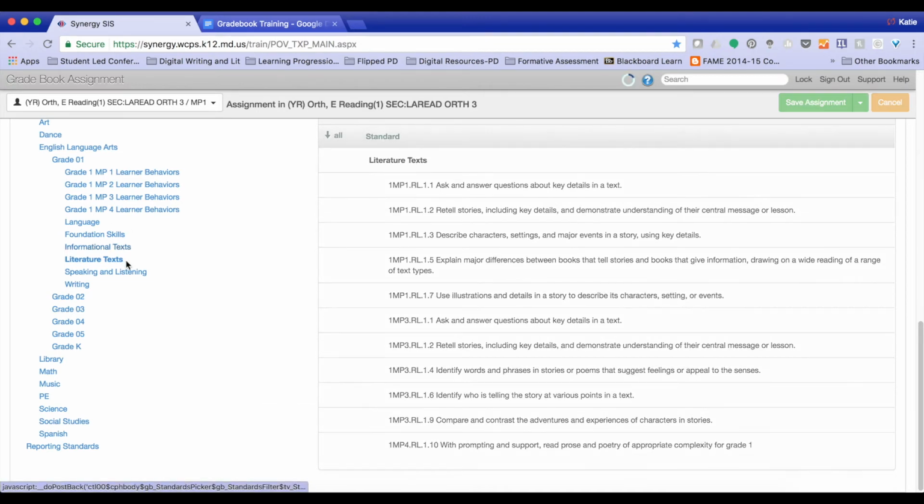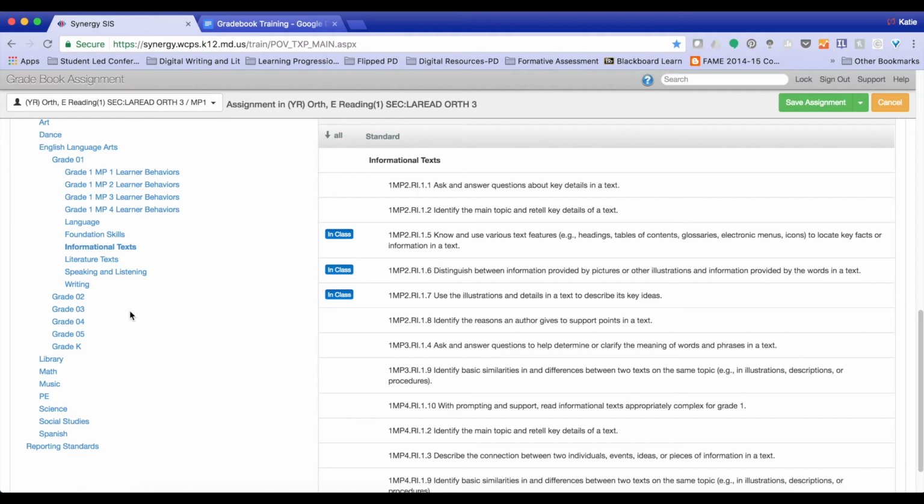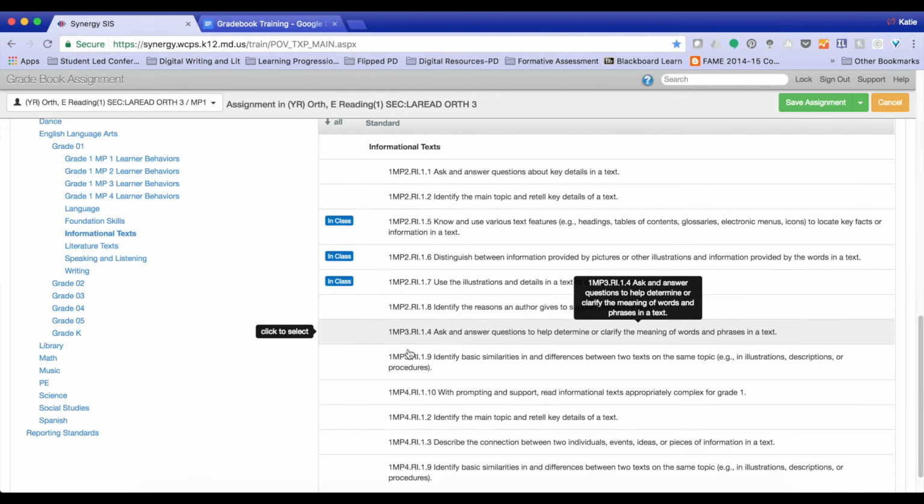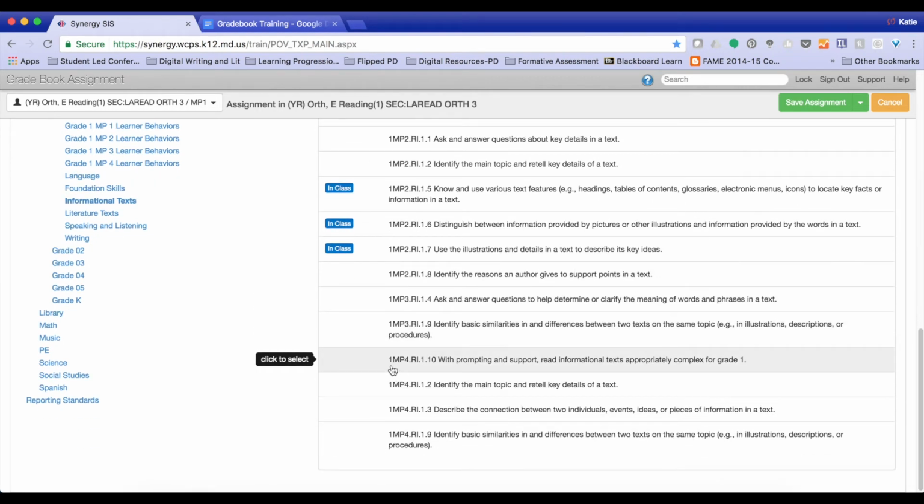If I go to another set of standards, I can look for marking period 2, which I find right here. So again, this is your grade level, MP2, which is marking period 2. And if we scroll down, we can see grade level, marking period 3. And again, your grade level, marking period 4.